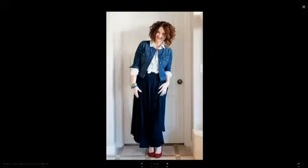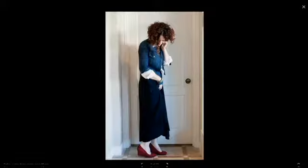Look number three is a favorite — a white classic button-up shirt paired with a denim jacket. Layer it on, and if it gets too warm, take it off. A red shoe adds a pop of color and makes it fun. Chunky jewelry is really going to make it feel unique and fresh every time you wear it.